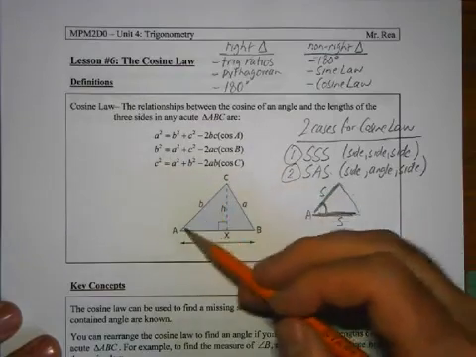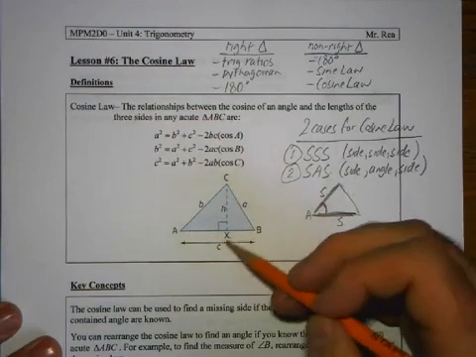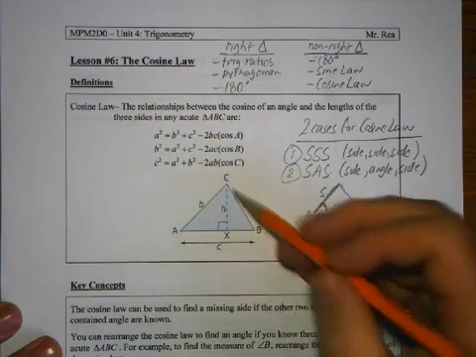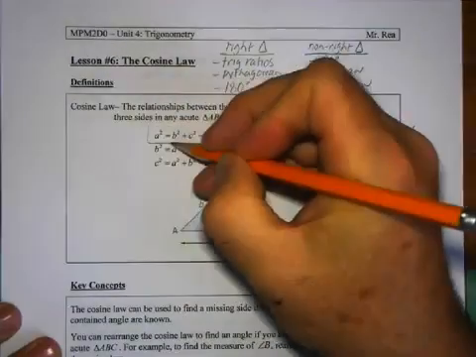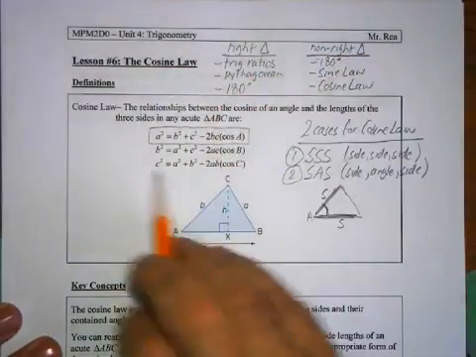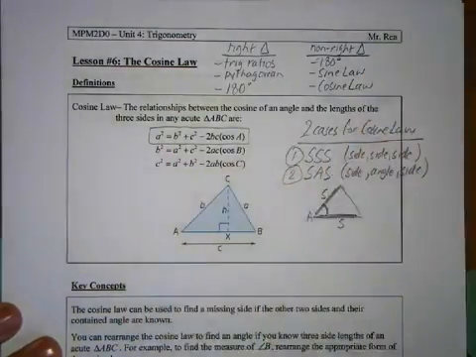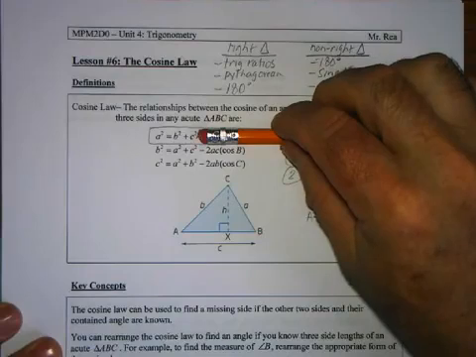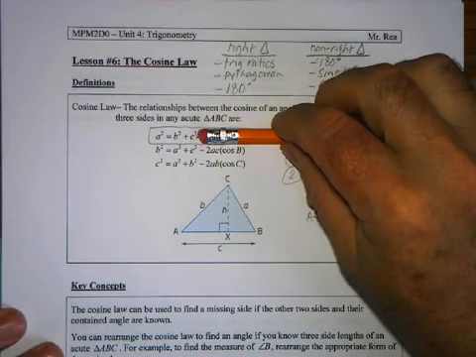lettering convention. So we're going to use ABC for our triangle corners, or vertices, or angles, and little a, little b, little c for the opposite side. I don't really need you to memorize or even remember the other two, but if I cover this up, hopefully that reminds you of the Pythagorean theorem. a squared equals b squared plus c squared. That is the Pythagorean theorem with the letters mixed around.